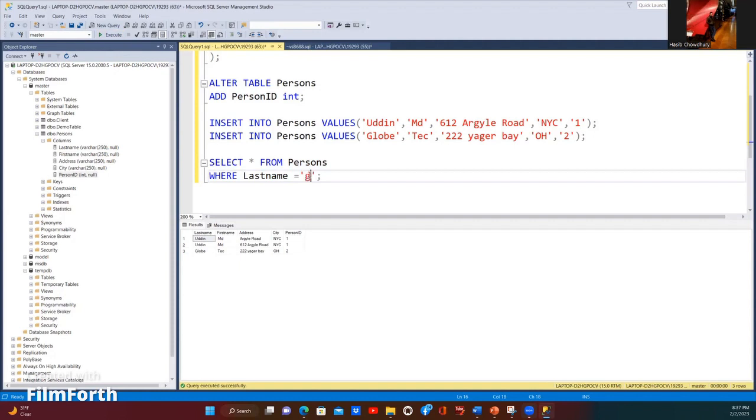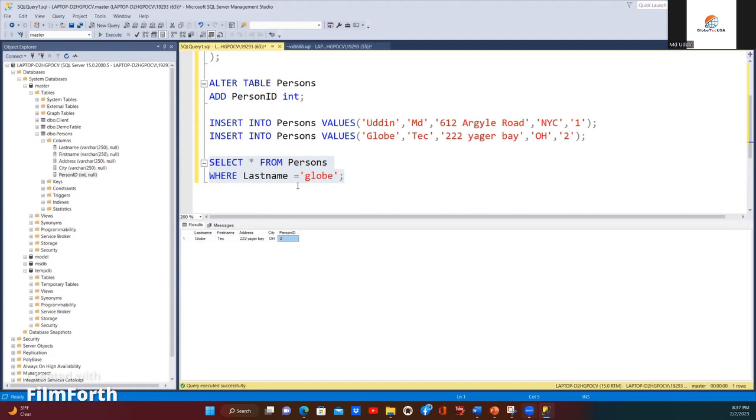Okay. Yeah, so you can see only one row showing because I have only one row with this Globe name, right? So this is our where clause, how you can get the information by where clause.